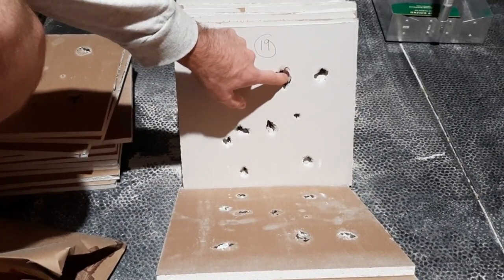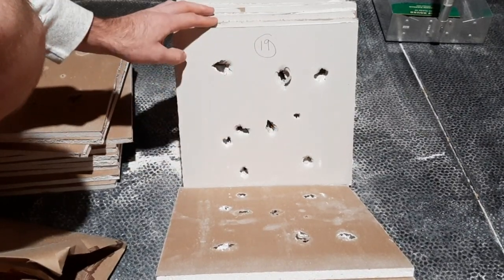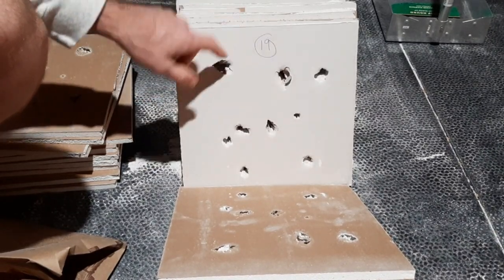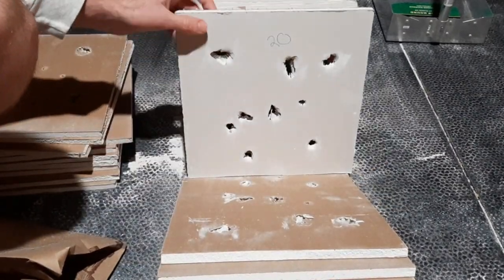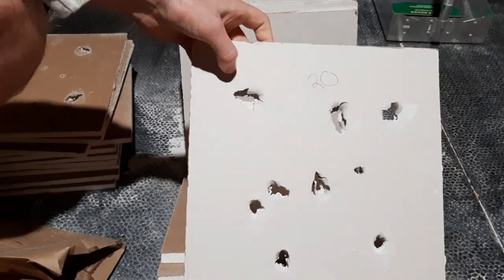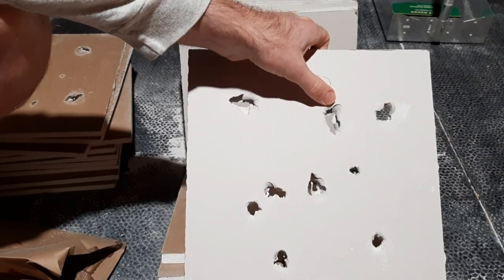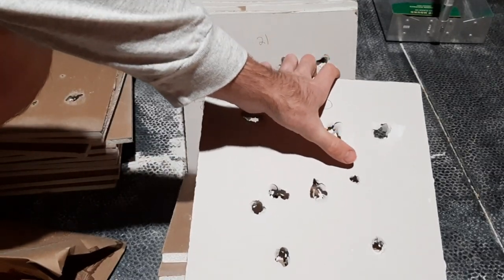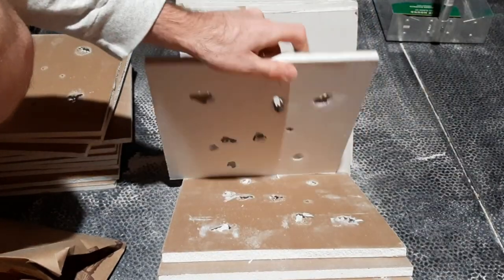19th sheet, look at the size of this hole from that Winchester. The Aguila is starting to create a larger hole now. And the Norma, look at the size of that hole, guys. This hole is bigger than the soft point holes. Very interesting. Okay, now we're on the 20th sheet. And look at that, guys. Look at the holes from those full metal jackets starting to tumble, or actually already tumbling. The Winchester, the Norma, and the Aguila all in full tumble mode, and the PMC is still actually in a nose forward position. So very interesting.